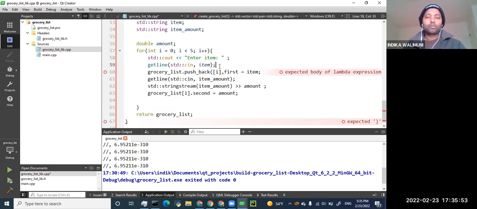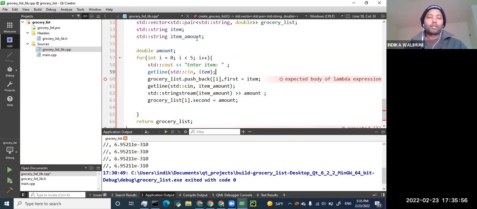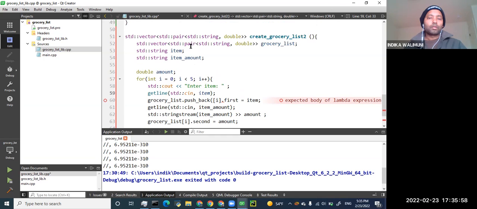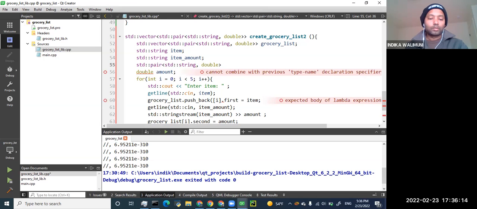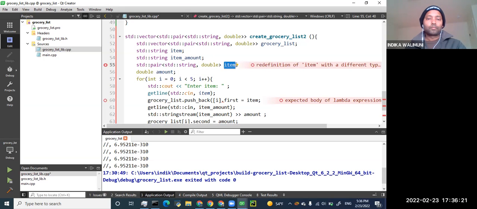So let's create that pair object over here. std pair, and let's say item. We have it over here, right?